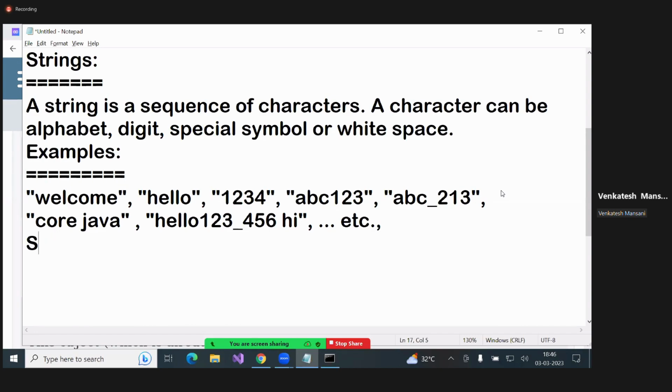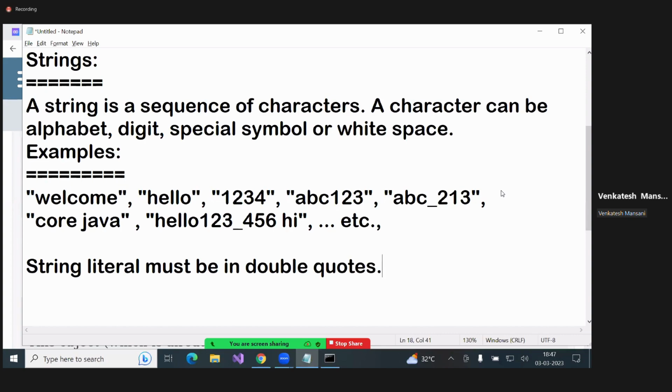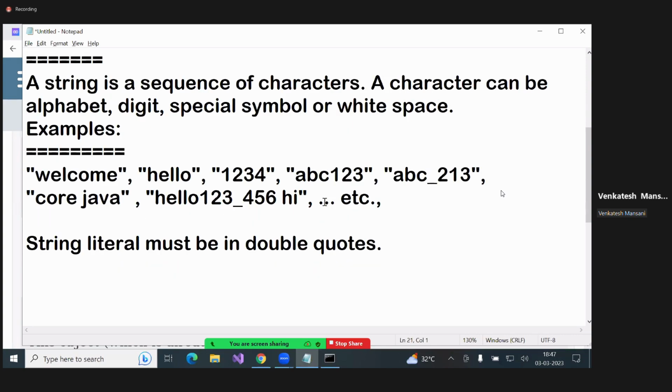Next, a string literal must be in double quotes.